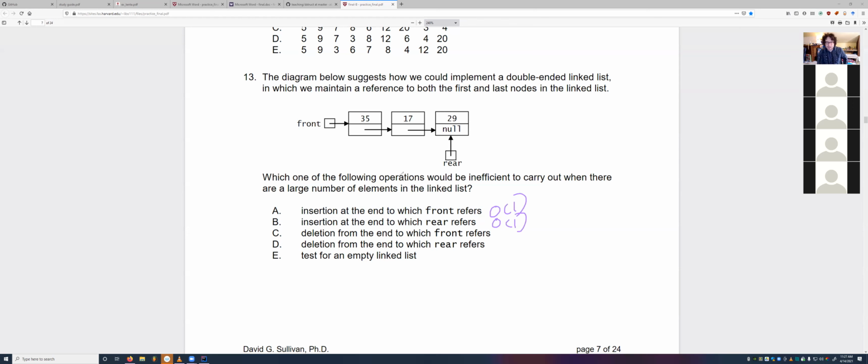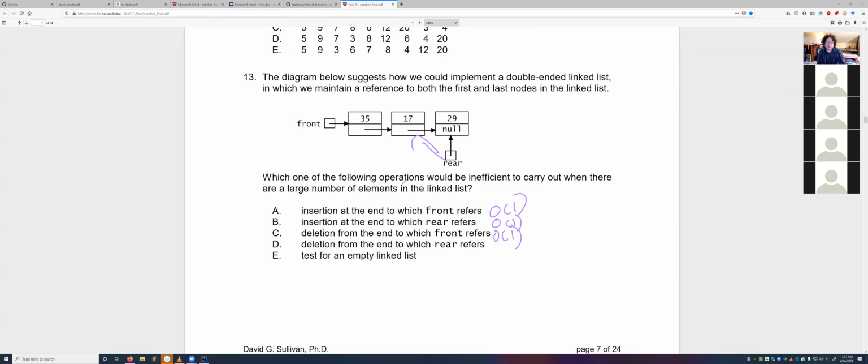Deleting from the front, we simply say front is equal to front.next, or head is equal to head.next. Drawing wise, all we have to do is this, and boom, we're done. But it turns out deleting from the end is actually tricky, because what do we have to do? We have to make this node the new end.